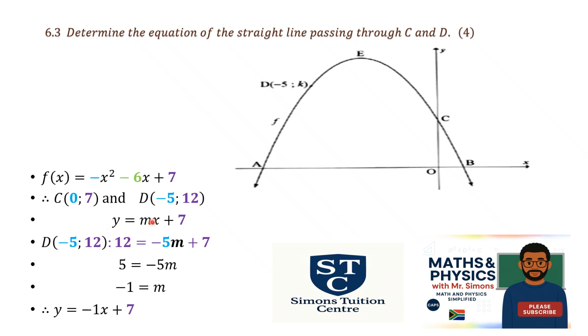So now we have y equals mx plus c. But remember, the y-intercept for the straight line would go through C as well. Therefore, that small c value there is plus 7. Right? Now, if I substitute minus 5 and 12 into the equation, this states that x is minus 5 when y is 12. So that gives me then minus 5m plus 7 equals 12. If I take 7 over, 12 minus 7 would give me 5. Negative 5m, 5 divided by negative 5 gives me negative 1. So my gradient equals negative 1. Therefore, my equation now becomes y equals negative 1x plus 7.